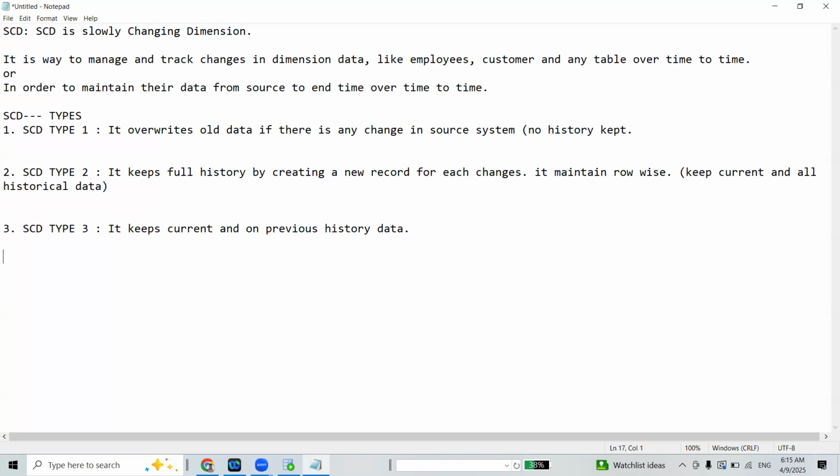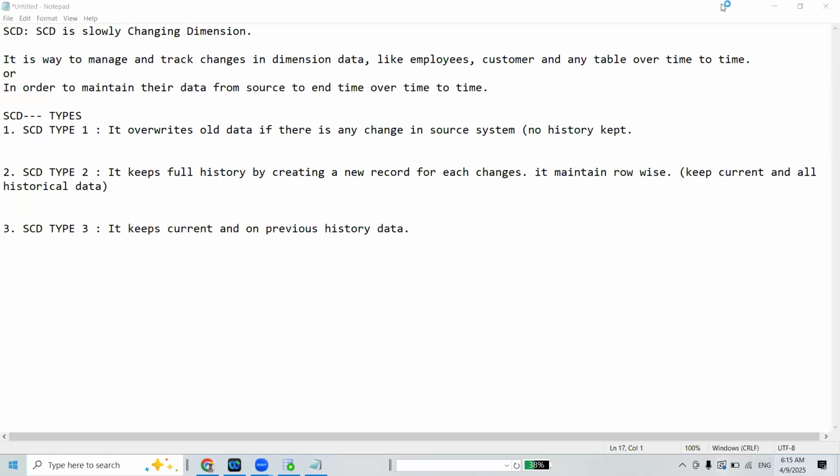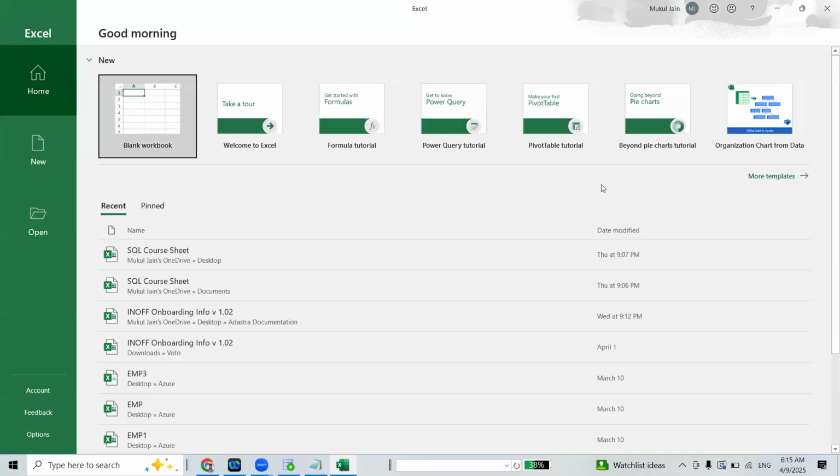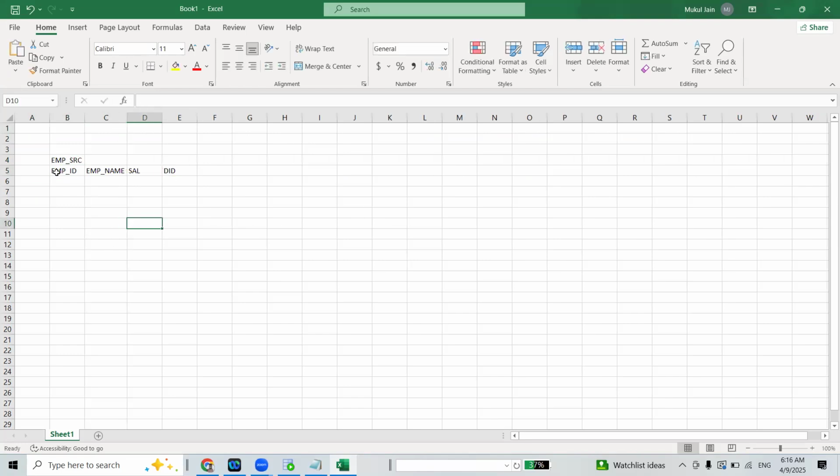Let's see that SCD type 1 on an Excel sheet, how it's going to look or how it's going to manage. Suppose we have an employee table, and we have some columns.